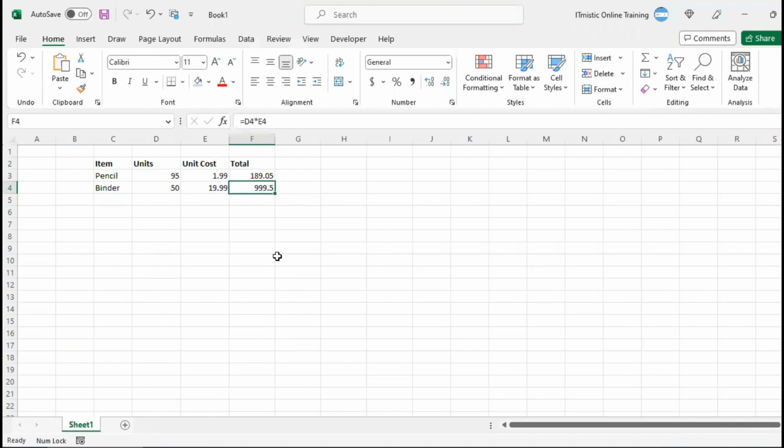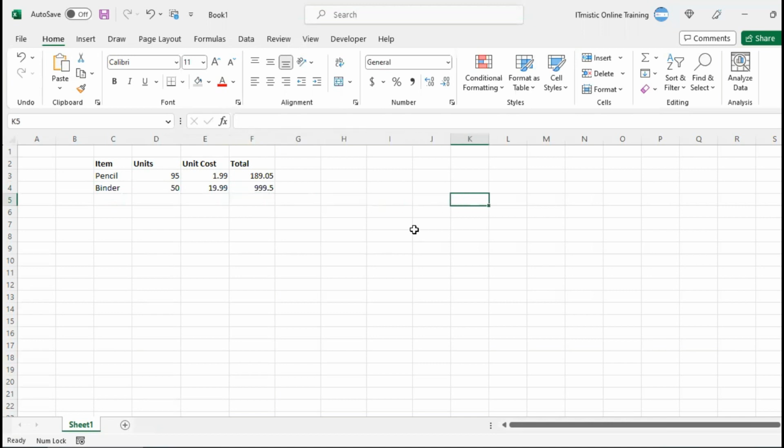No need to type another formula. And again, I need to press Ctrl left arrow and then down arrow, because now I cannot press Enter. It will take me to this cell if I press Enter here, because we just made that setting.